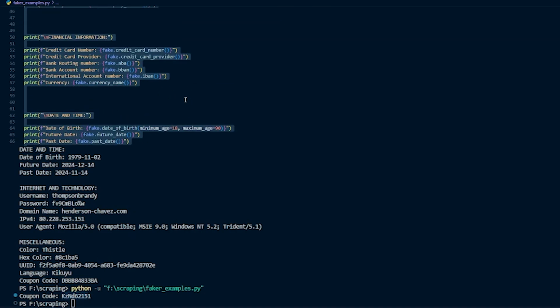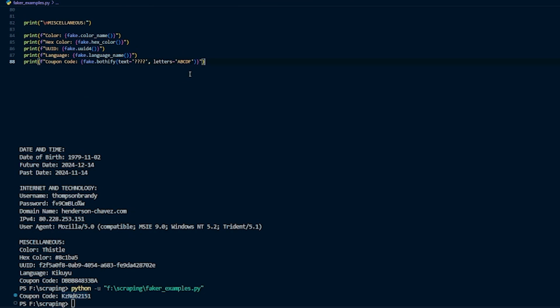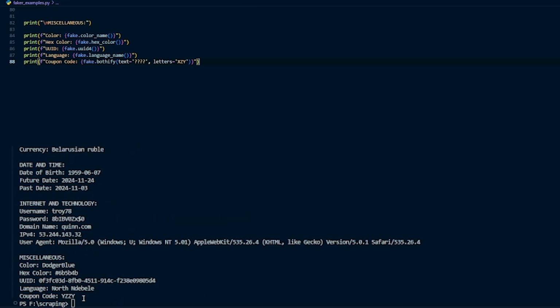The other cool thing you can do with it is specify what letters it pulls from. Like, let's say I had it here, coupon code. Let's say I only wanted it to be X, Z, or Y. So then I'll run that. I won't delete everything, just real quick.